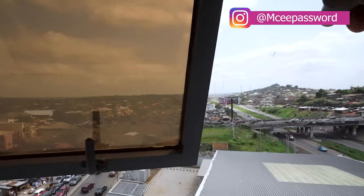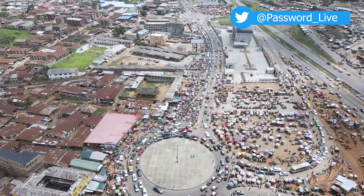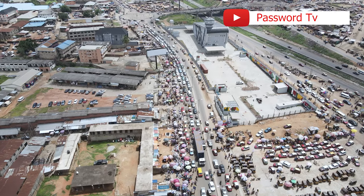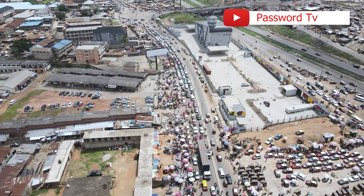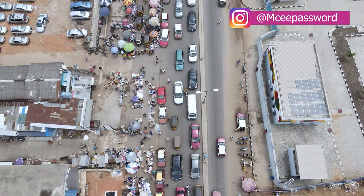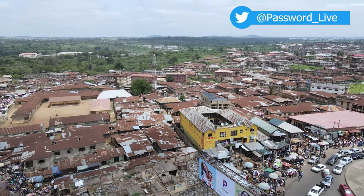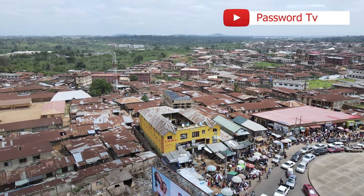This is the road going to Monia. And like I said, this place is giving me bar-style vibes. In fact, if you have binoculars, you can come here and just enjoy the beautiful scenery all the way from this place — enjoy the brown roof legacy of Ibadan. Ladies and gentlemen, if you're yet to see my video about bar tower, it will be linked right up there so that you can have the feel of what I'm saying. I feel very tired but very happy to be sharing this content with you.